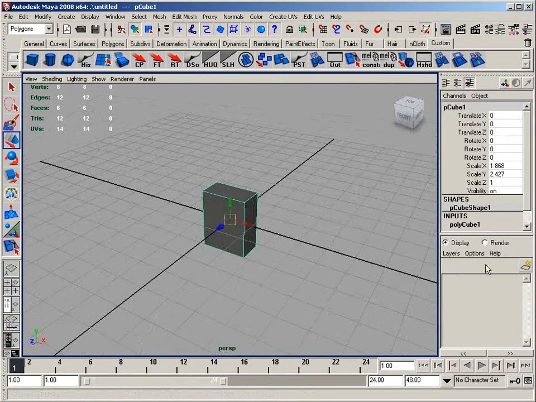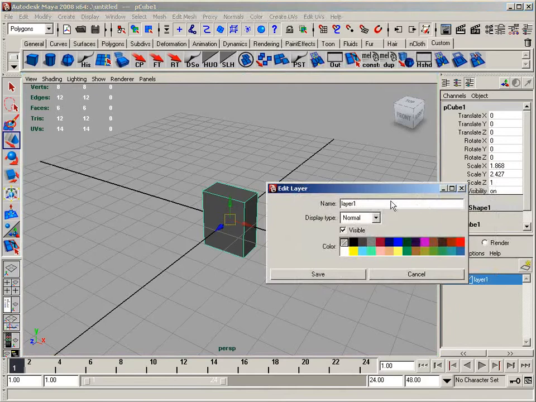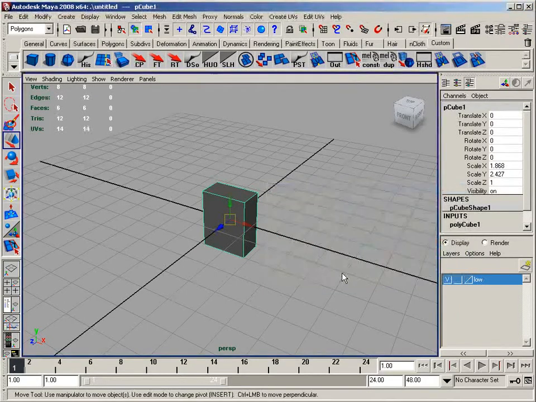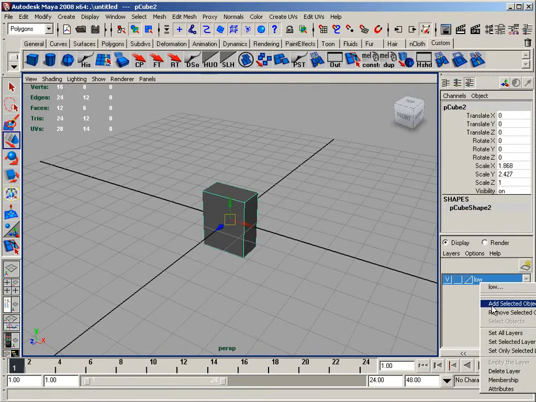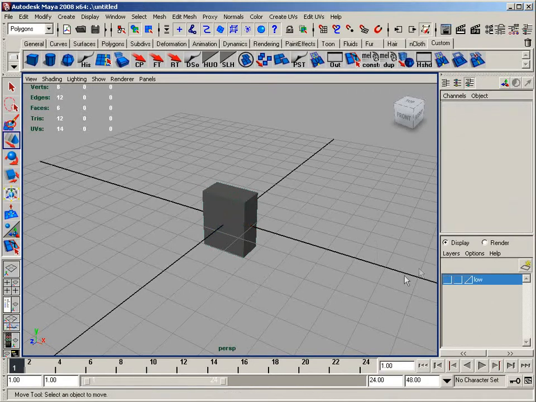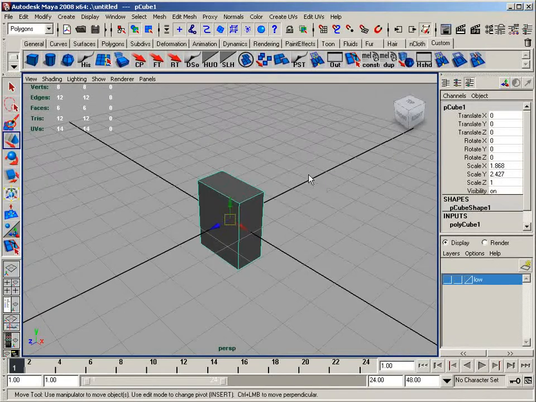Right now, I'm just gonna start out and make a new layer already. And I'm gonna name this layer "low" as soon as this thing loads. And I'm gonna duplicate the cube that I have here, add it to the low layer, and turn off the visibility of the low layer.